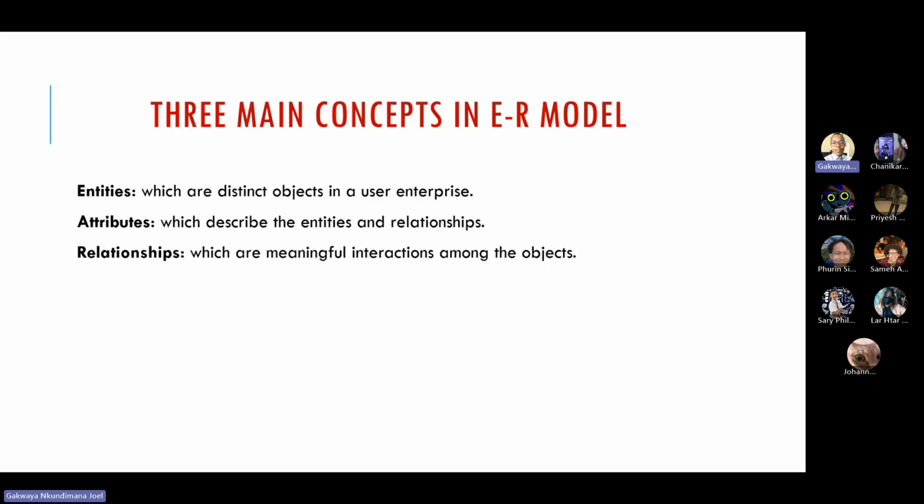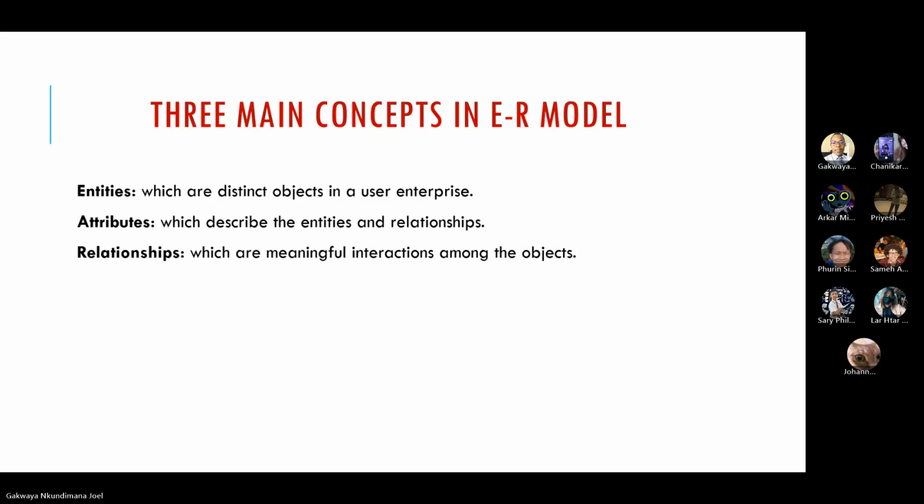You write down in your notes or in your study material. The last one is called constraints. Constraints are also a main concept in the ER model. Constraints can be termed as integrity, or the set of rules you need to apply.